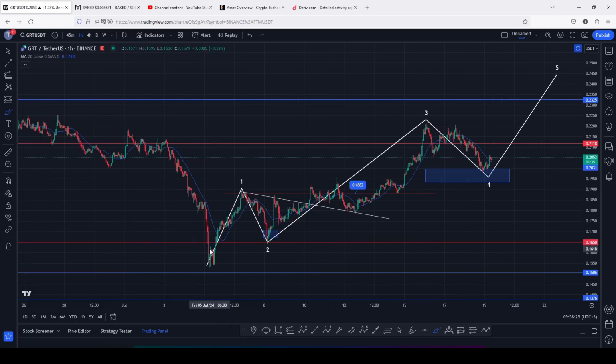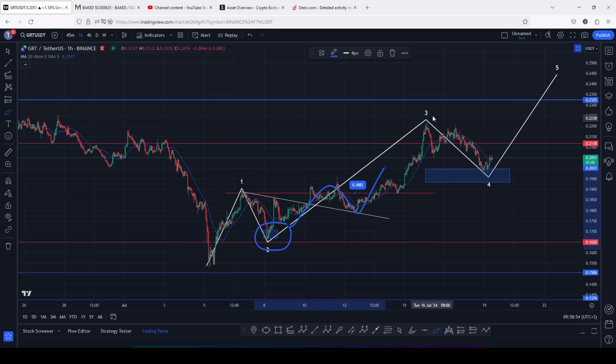And starting the video by first giving you a recap of this Elliott wave structure, which started to play out on the 5th of July after we saw that massive breakdown move. We saw a very nice bounce to the upside, giving us a high in that Elliott wave count 1. And after we topped in that Elliott wave count 1, we saw a bit of a breakdown move in an Elliott wave count 2.